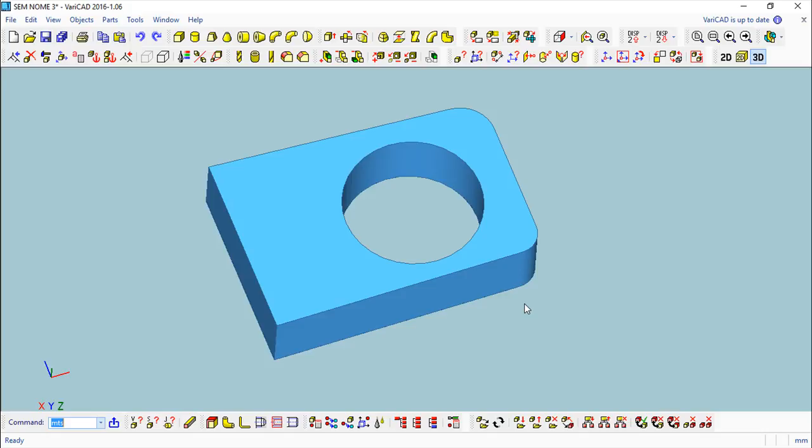So you can just constrain one element, half of your profile, whatever you want. So this is very easy, very open, and very flexible, which in my personal opinion is one of the big advantages of VariCAD regarding other systems, and in most of the cases much more powerful and expensive systems.